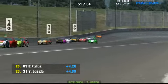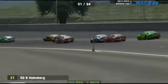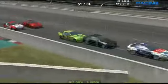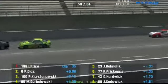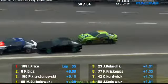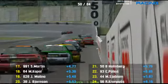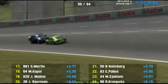The whole bunch of cars near to the back of the grid, still in, well, big formation. Further up we've got a 5-car battle for 10th position. Naruto, Caracas, Kampat, Alexic, and Littorello. Oh no, Kagash is also involved in this. But as I said it, the group split into one group of 3 cars, we are just seeing here with Kagash, Naruto and Caracas, and behind, Kampat and Alexic.